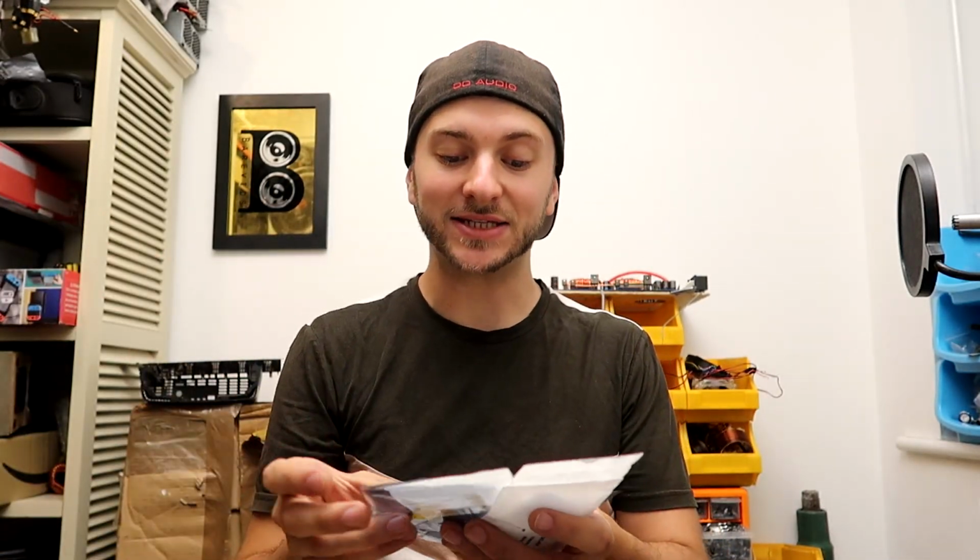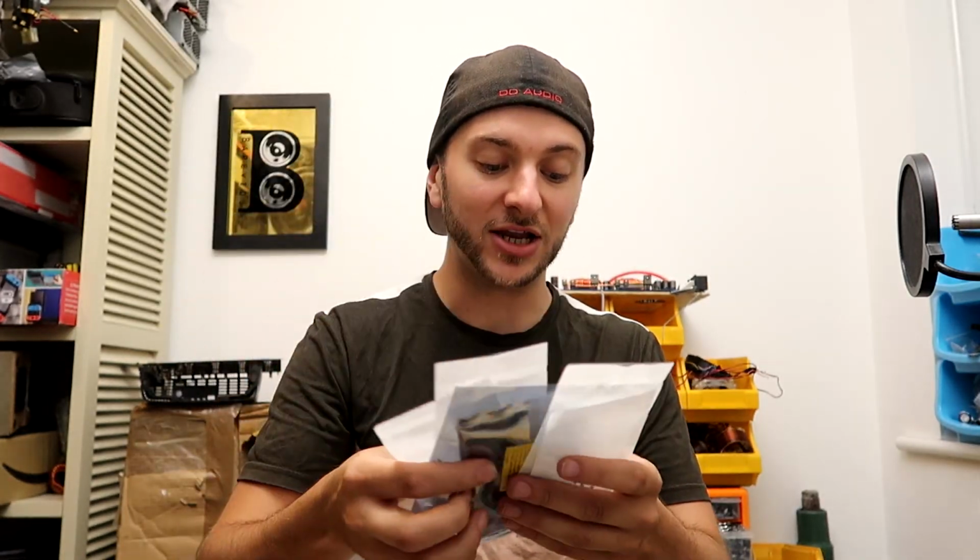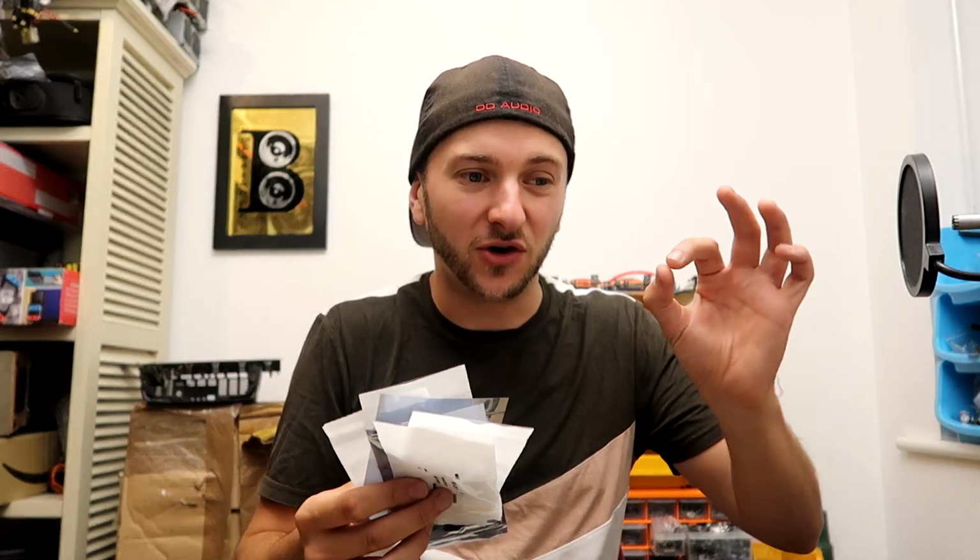Then I ordered a bunch of different surface mount resistor values for the feedback circuit to get the dead time married up to exactly where I want it. So literally I ordered so many different values so that I can make them equal, make them the same. I didn't want to wire up another potentiometer, because the tolerances are slightly out with them. It's very, very precise movements.